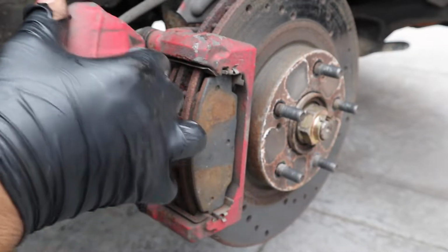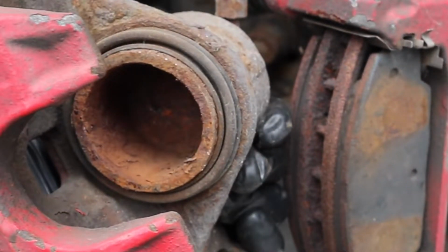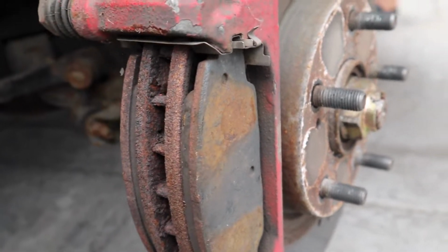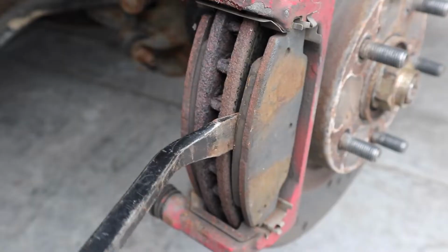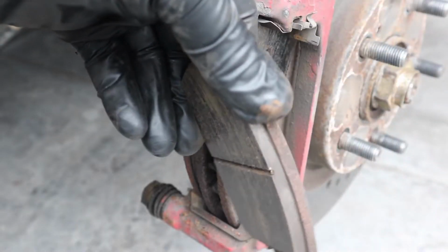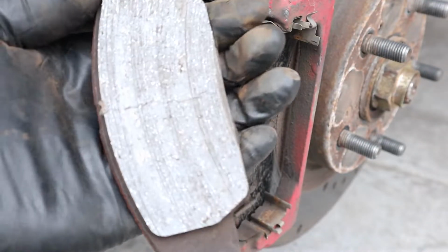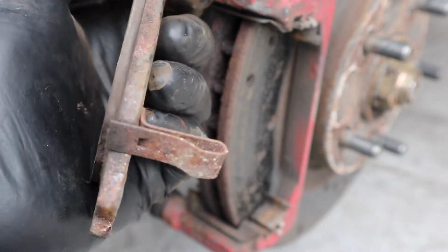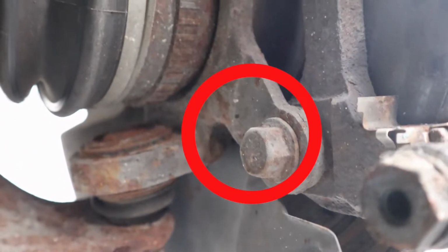Shake it and it comes off. You can see there the piston on the brake caliper. It's a little bit rusted. You see the brake pads here? They don't look that bad. They're both wearing evenly, which is good. That's a good sign. Now we got these two bolts. They're a little bit bigger. This socket was a 14 mil that I use.